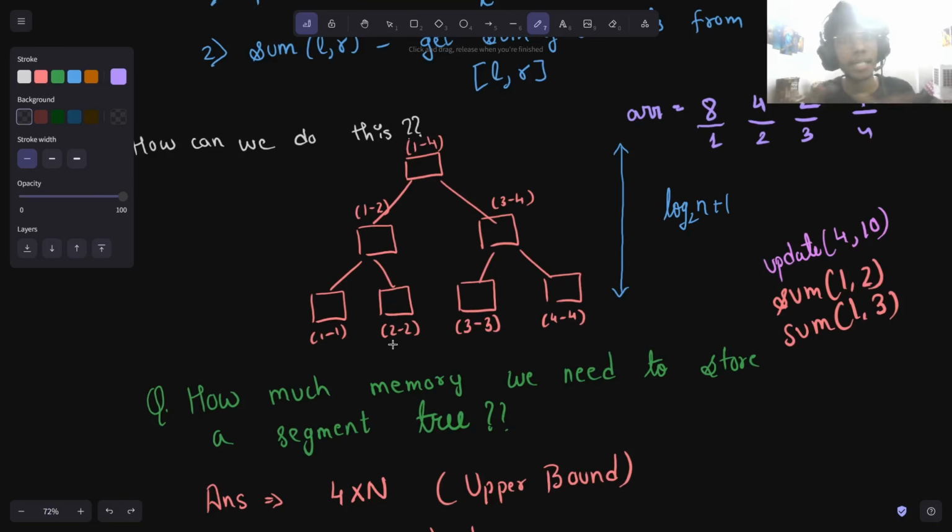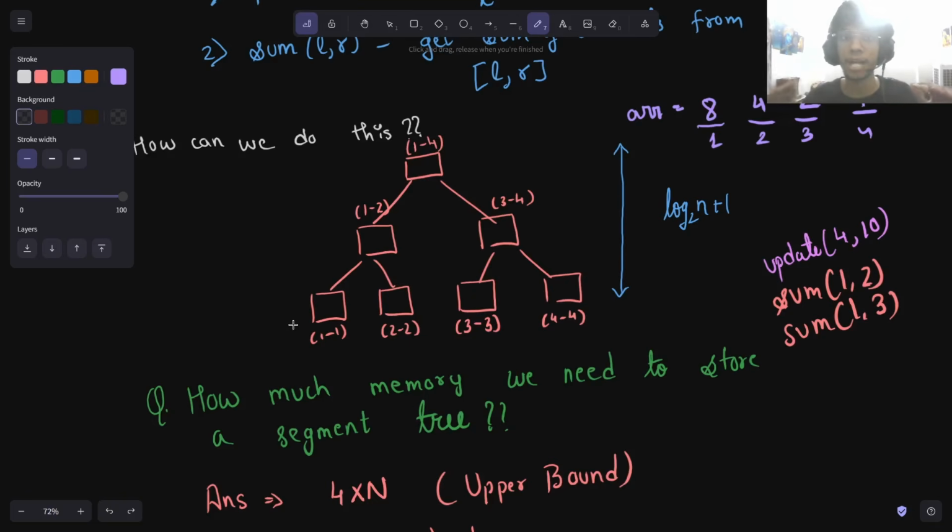That means if I'm at this particular node, I'll have the information of what is my sum from the first index all the way up to the fourth index. If I'm at this particular node, I'll have the information of what is my sum if I begin with the first index and go all the way up to the second index. So that is how exactly I would build my segment tree.